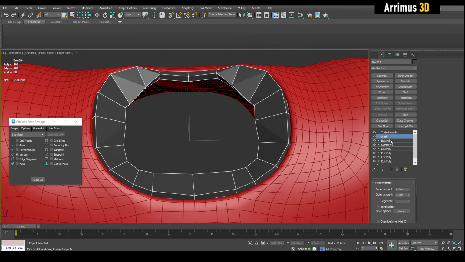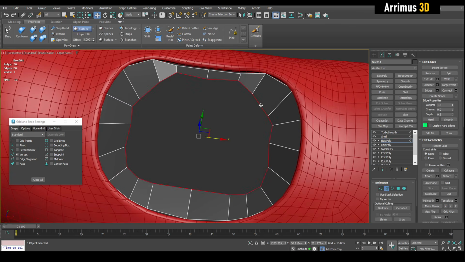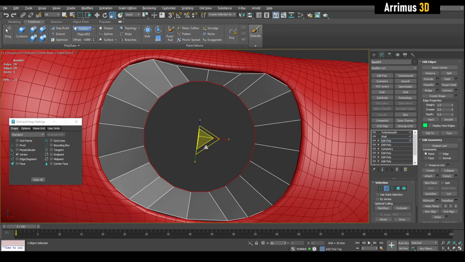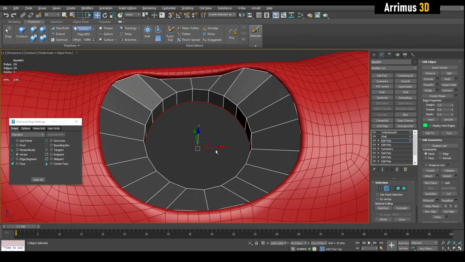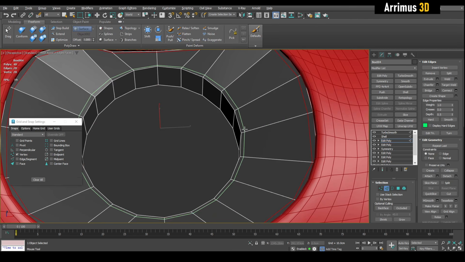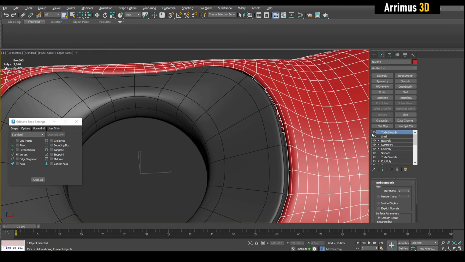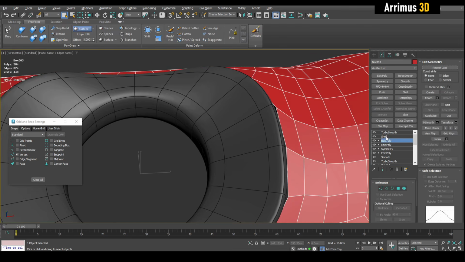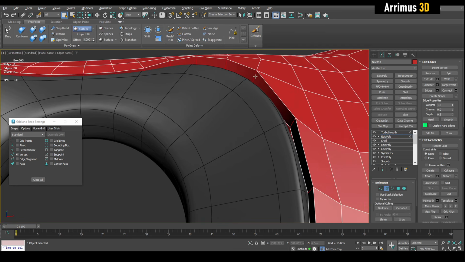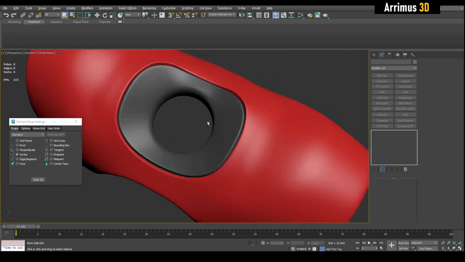Especially if we add support loops here. All right, as you can see, it matches up quite well.